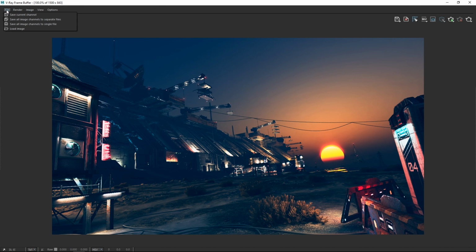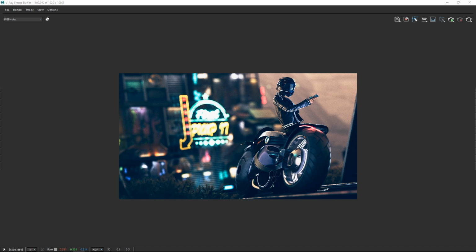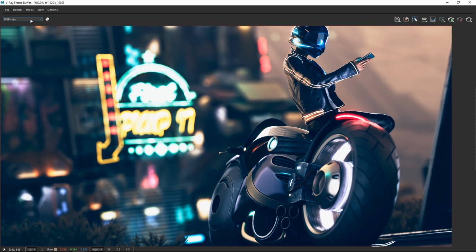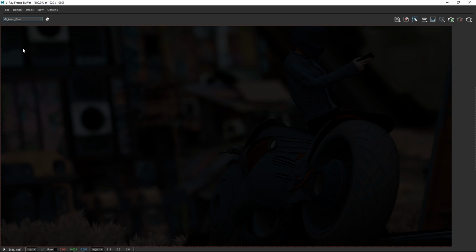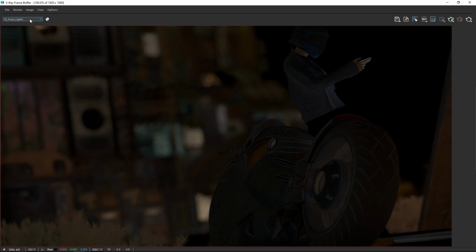To save time, I will load in an already rendered image into the VFB that I prepared in advance. This image includes the exact same light path expressions that we just made. Now, if I switch between the light select render elements here in the VFB, you'll see the results of the 3 separated GI components. Now let's hop over into Nuke, where I will show you how we can composite these components together to get the complete GI, and then do some basic color grading to tweak the results.